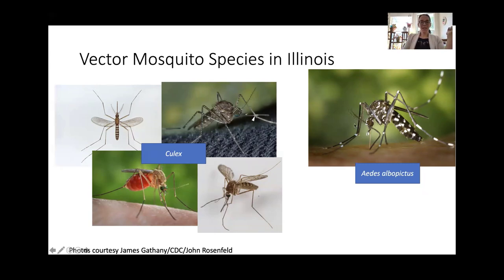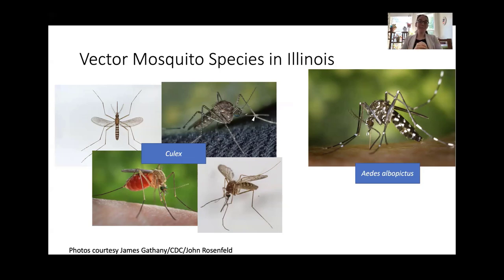Now, there's another mosquito that we're worried about in Illinois, and that's called Aedes albopictus. You also might hear it called the tiger mosquito, or we're trying to get away from calling it the Asian tiger mosquito. And you'll see from this picture why we call it the tiger mosquito, because it's striped. It's beautiful, really. But you hate them. They like to live around people. They can lay their eggs in a tablespoon of water, and there's plenty of spaces with just a little bit of water around houses. They bite during the day, whereas the Culex mosquitoes prefer to bite at dawn and dusk.